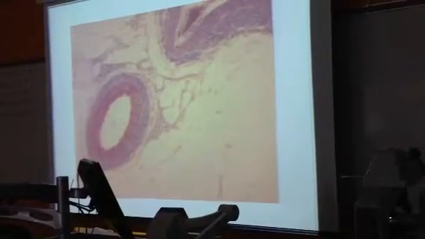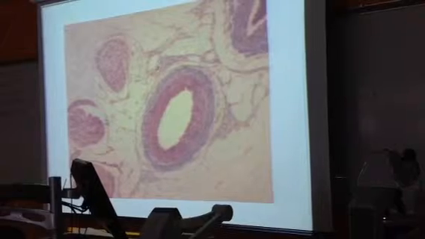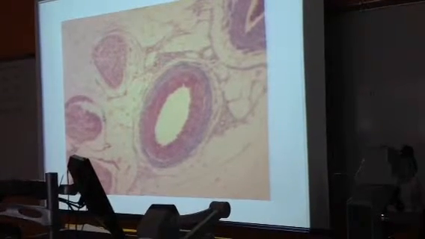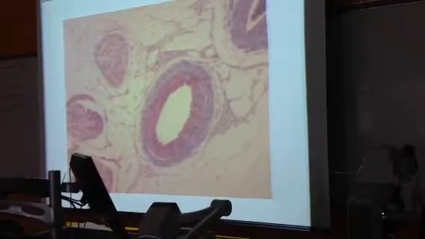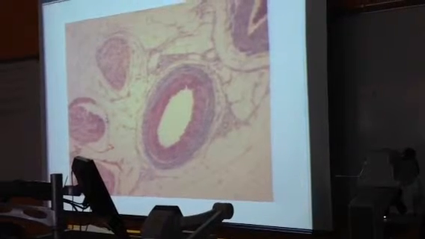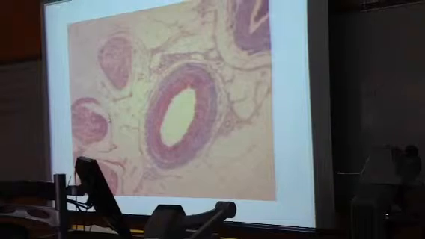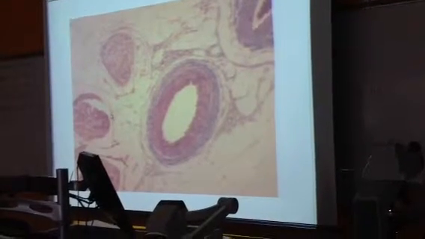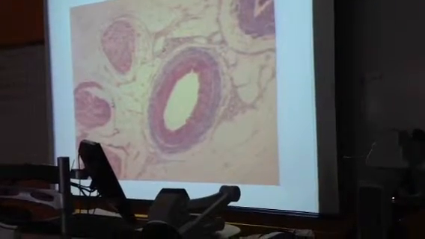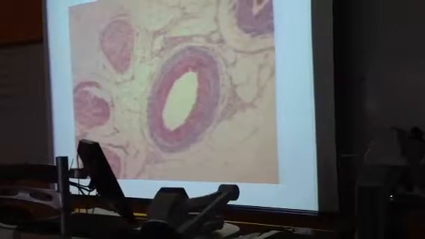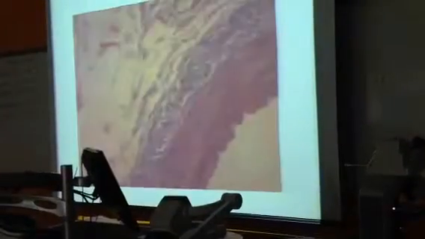And we start with a lining of all normal blood vessels, which is called the tunica intima or tunica interna. And that's a very thin layer, consisting of simple squamous epithelium, a single layer of flattened cells, and some connective tissue. So let's take a look at it in higher magnification.